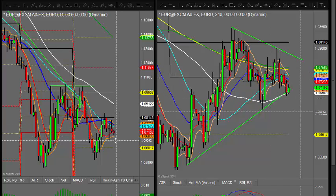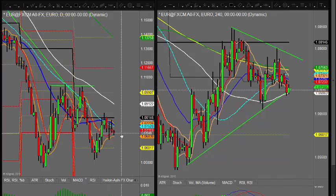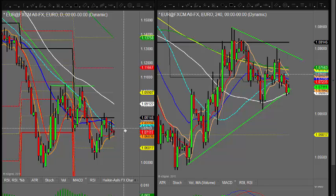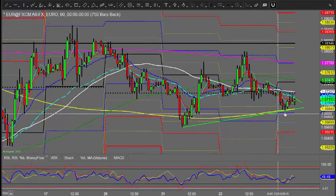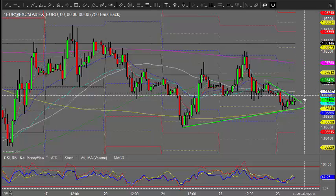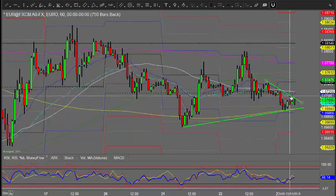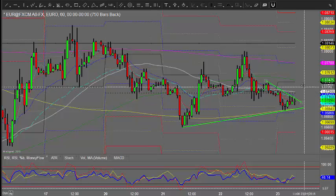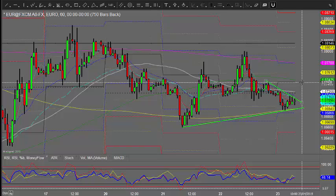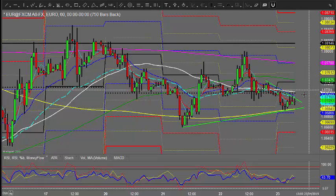What way now? Well, if it can hold on to its gains, it's just bouncing off its 4-hourly 50. If it can shove back up, there is a possibility there's an intraday target to the upside. In fact, I'm looking at 107.44 as a possible intraday target. From this hourly perspective, I'm really looking to see if it can break the prior highs at 107.18, somewhere in that region. If it can get beyond that, maybe back above the weekly pivot, we could be looking towards that pivot level there, and maybe onwards. So that's from the bullish side.